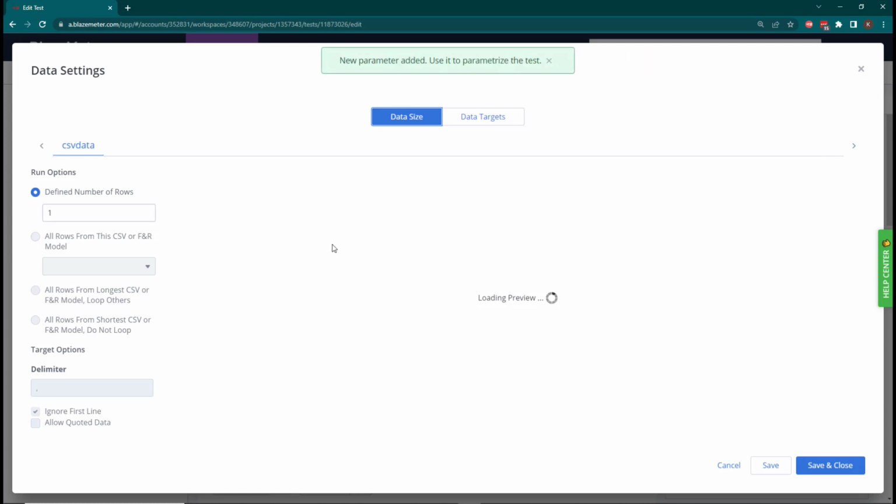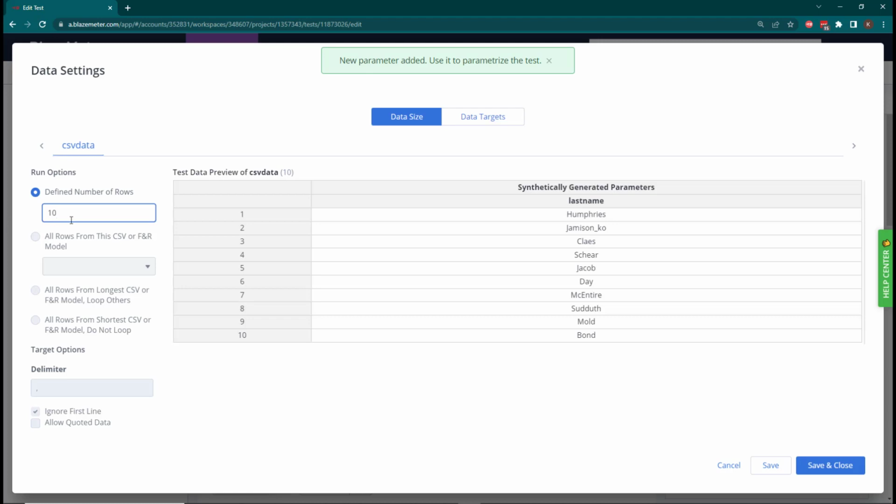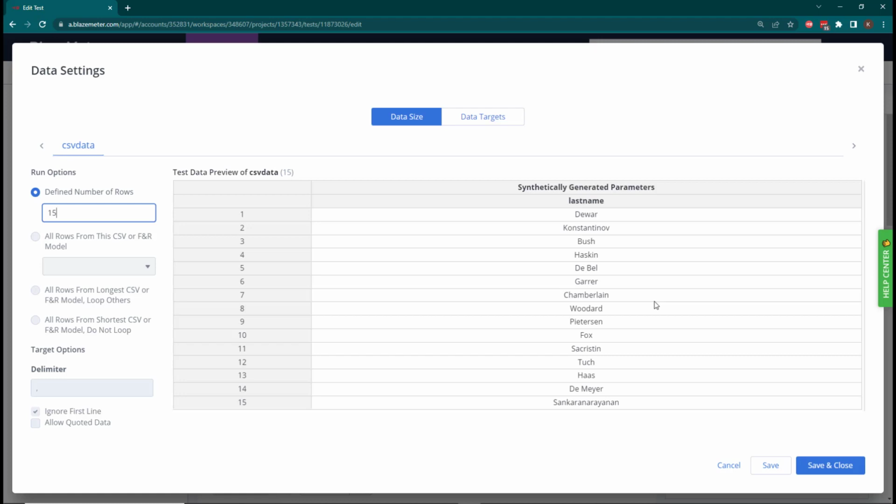Let's go and look at our data settings, and let's say we want 10 of these. That's 15. Now what you can see here is an example where we've actually got a space between the name. That will be fine in some circumstances, but we're going to use this data for an email address, in which case that space is invalid. So what we need to show you is how we can manipulate this data, and it doesn't have to be seed list data, this can be any data coming from a CSV file, but how we can replace that space with a full stop.